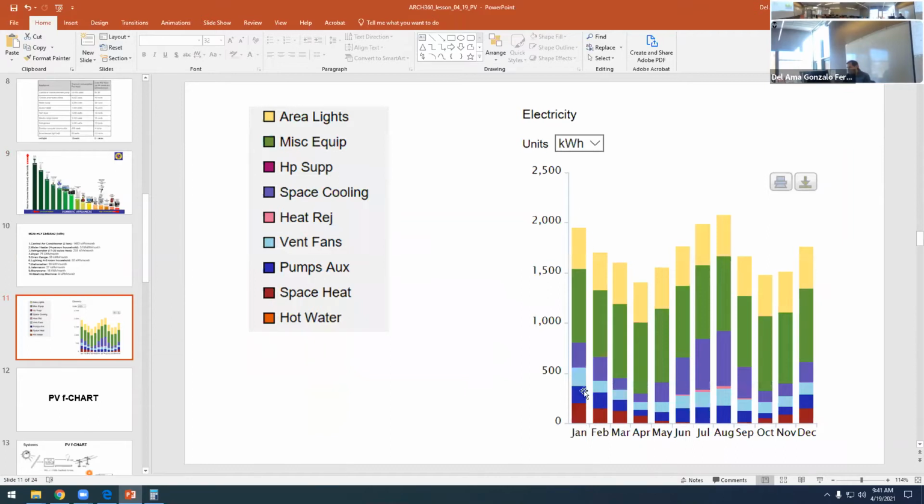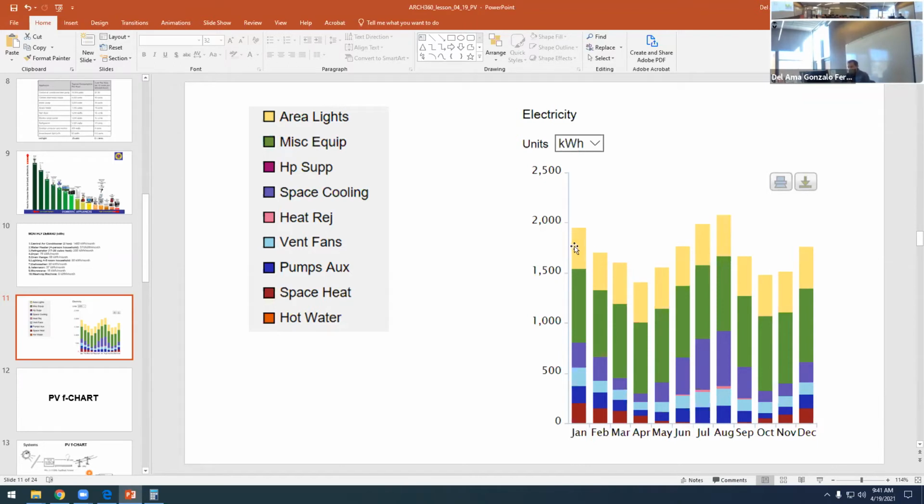And then we need to create an electricity demand in kilowatt hours on a monthly basis. We need to understand what happens in January, in December, and when we have the peak consumption. There is a peak consumption in January, and there is another peak in July, August. Will it happen in this building? Probably not in July, because is this building occupied in July? We don't know. Last year it wasn't, for sure. So we have to analyze this.